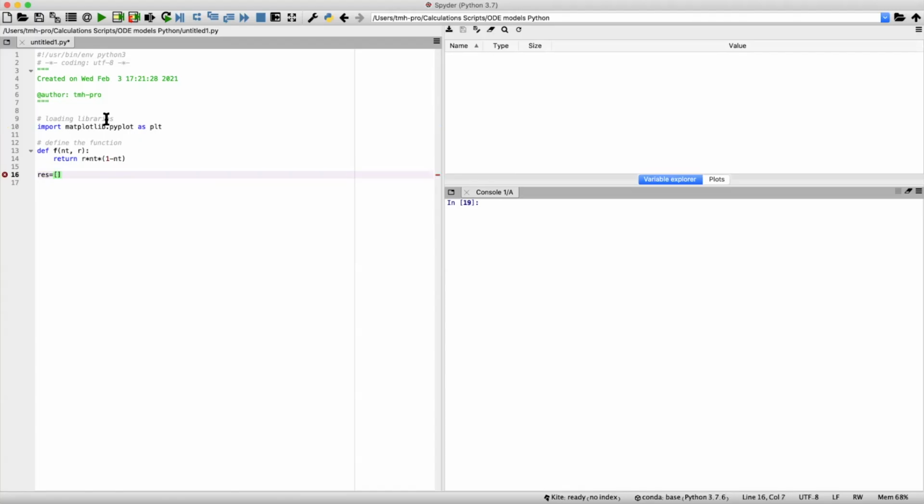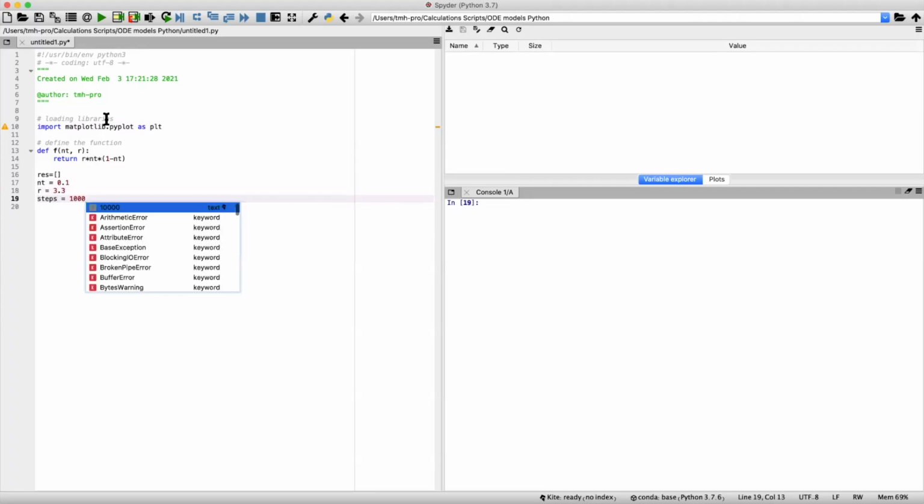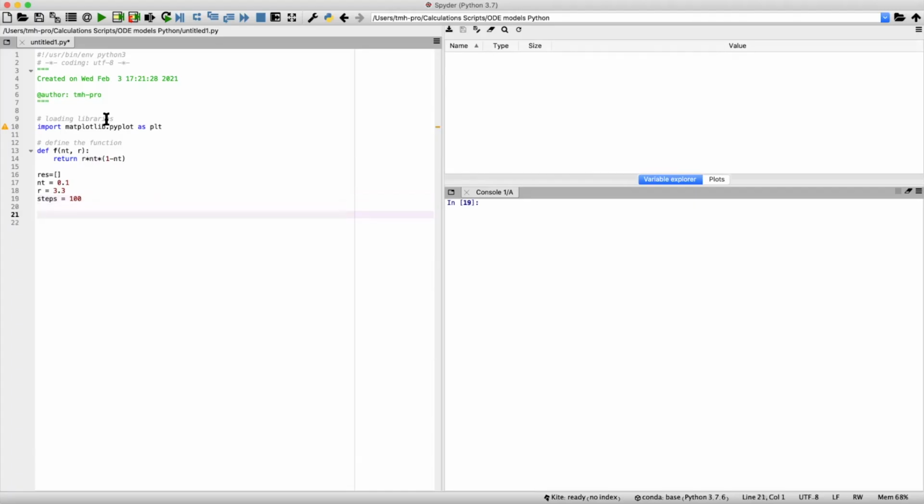Okay, result, an empty variable, nt is 0.1, r is 3.3, steps is 100. And we're going to use a for loop.